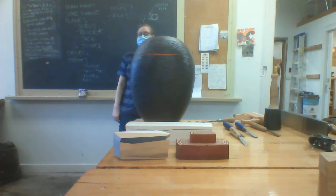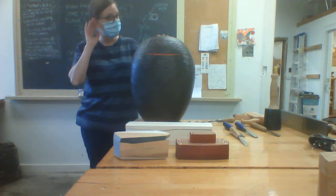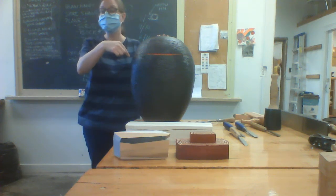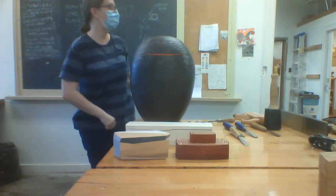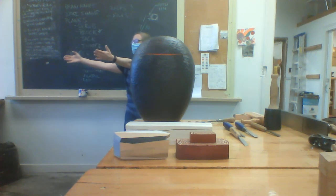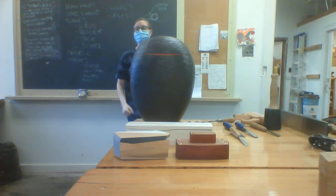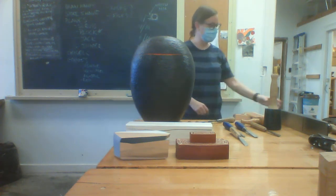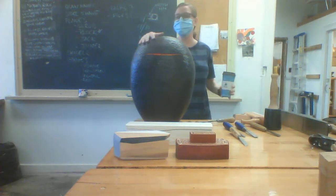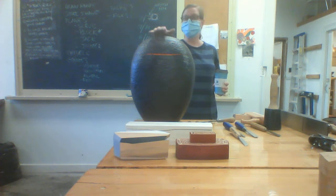Because remember, what's the most important thing about process when you're making a bandsaw box? You work from inside out. There it is, inside to outside. Say it with me, inside to outside. Inside to outside. Oh my God, you guys sound like you're gonna die. It's adorable. Seriously though, do not mess that up. Inside to outside. Every time.